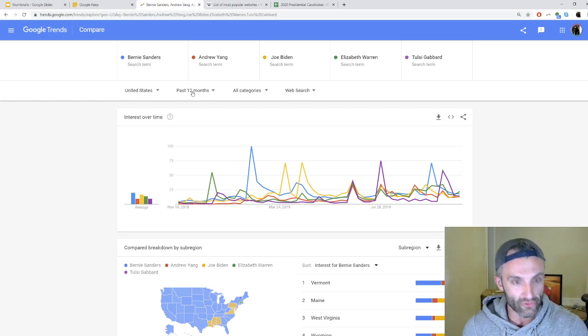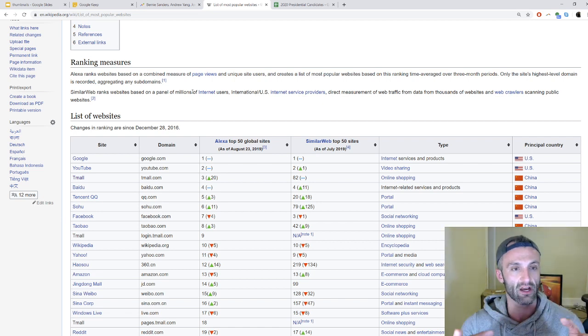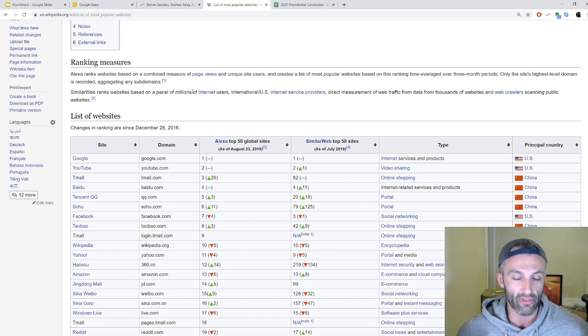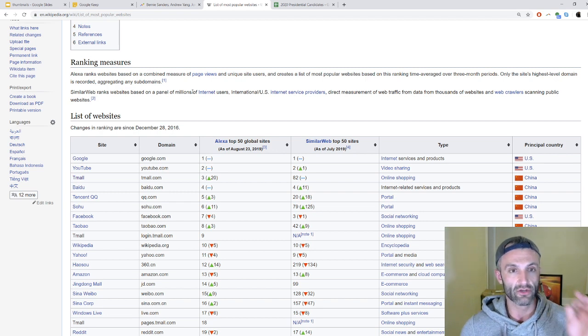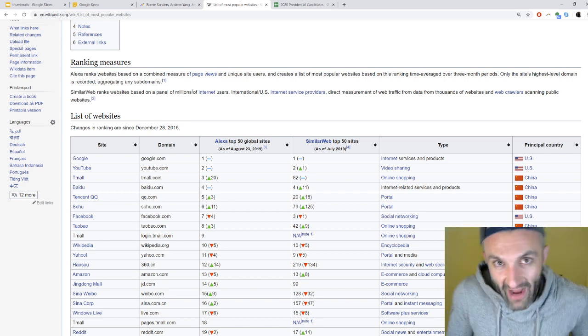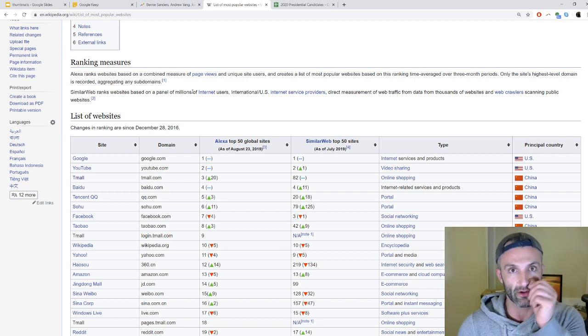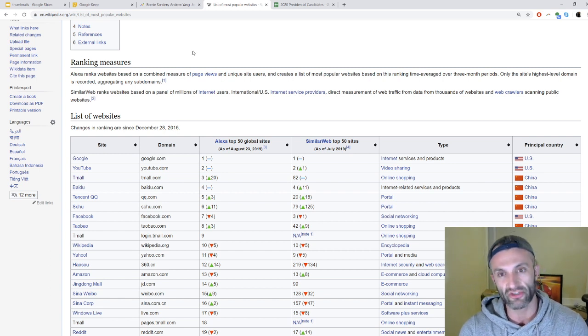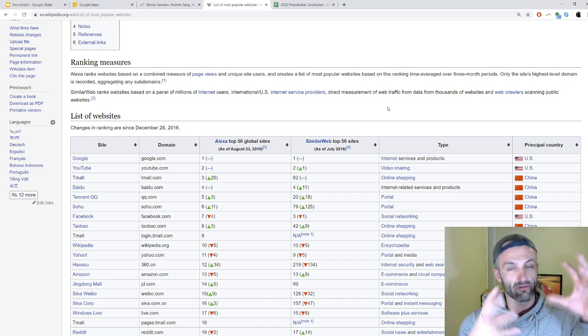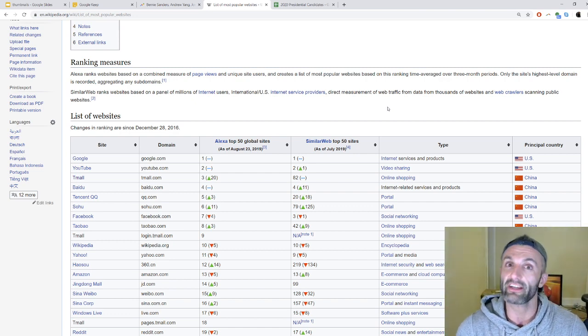So why Google, real quick? It's just because this is Wikipedia's page, and they have Alexa right here, top sites in the world, and Similar Web, top 50 sites. In both of them, Google is ranked number 1, as in number 1 in the world, the biggest website on the planet. So they've got a tremendous amount of data from these searches, right? There's something like 5.6 billion searches on Google per day. So there's a tremendous amount of data there. And I took all of this together and put it into a spreadsheet and came up with this.